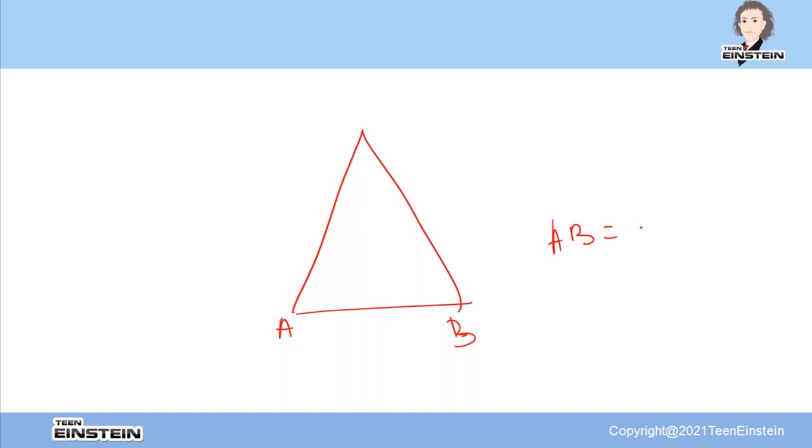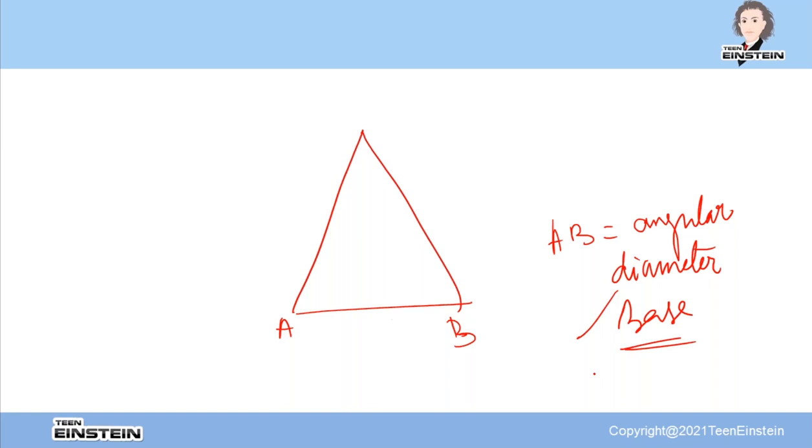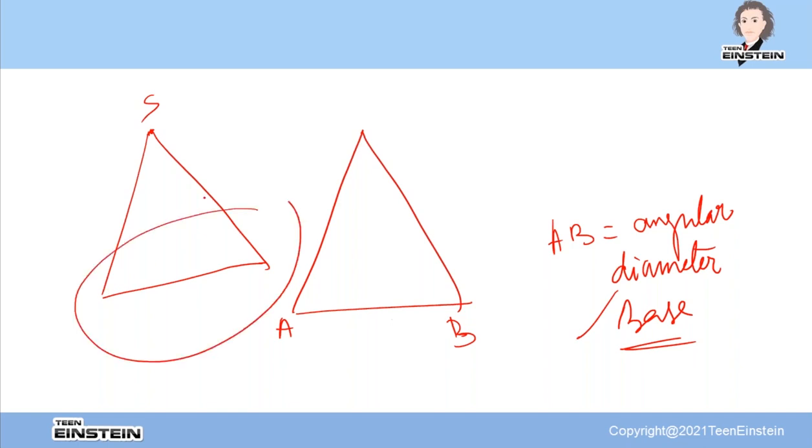Here, I'm trying to use this parallax method to find the diameter of the sun. So the sun is here somewhere, and for the diameter you have to look at the two ends, and here is the angle at the surface. Few parameters are given. You just check what is given, and then using those parameters, can you find out the diameter of the sun?